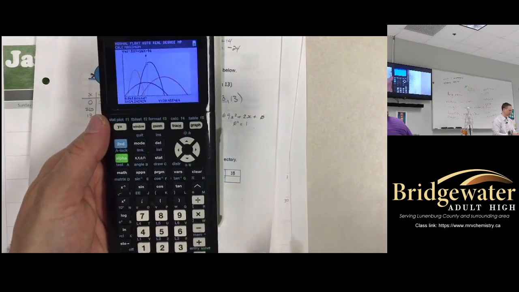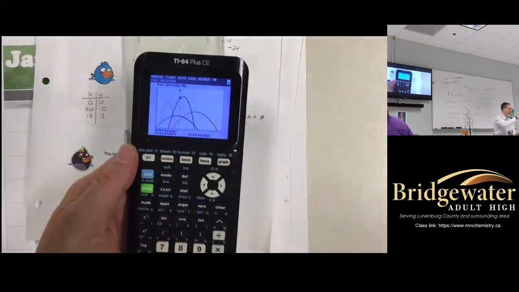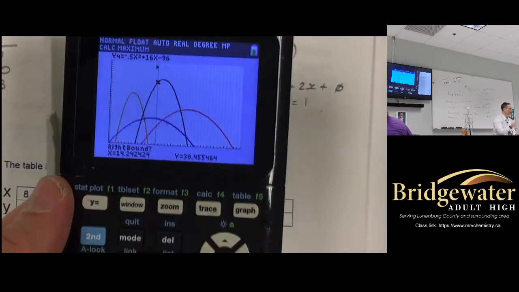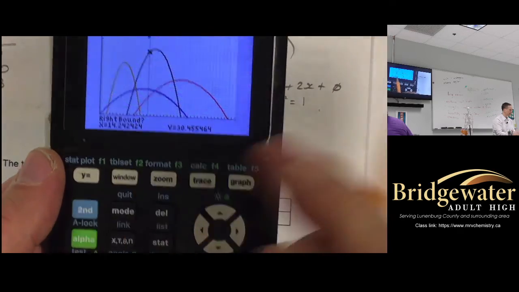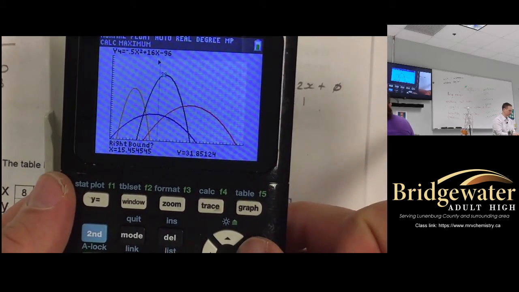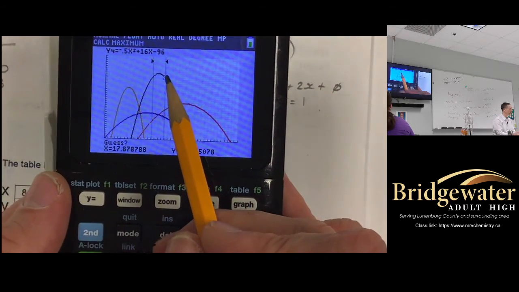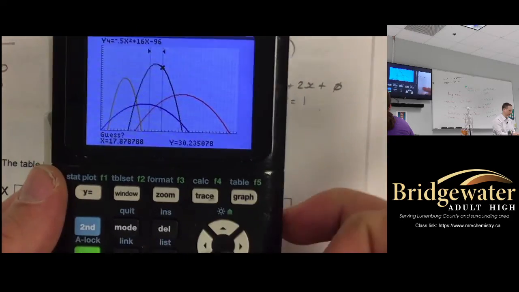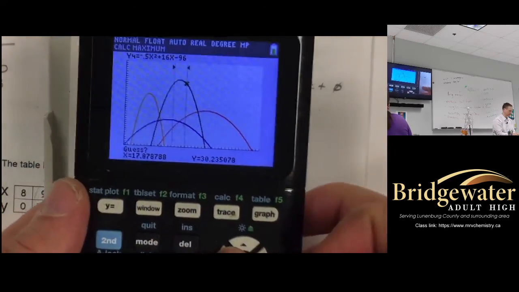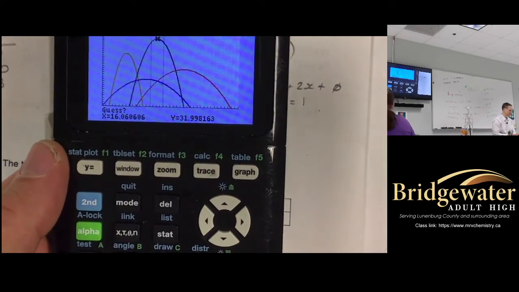And I hit enter. And it set a little line. I don't know if you can see that. It set a little line. It's a lot easier to see on these color graphing calculators than on the black and white ones. And now we want to go to the right bound. And so I scroll over to the right a little bit and hit enter. And so we want the calculator to guess between those little arrow things. Somewhere in there is our answer. And they're saying, what is your best guess there, Jeff? And so I'm going to say my best guess is right about there.